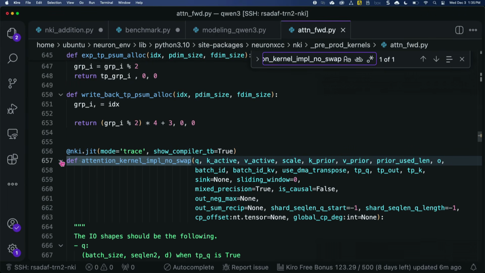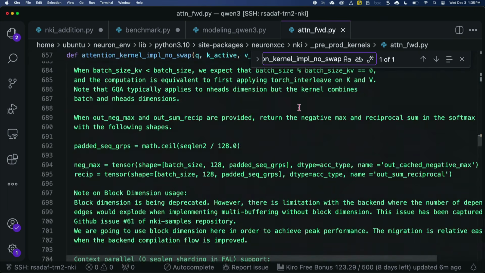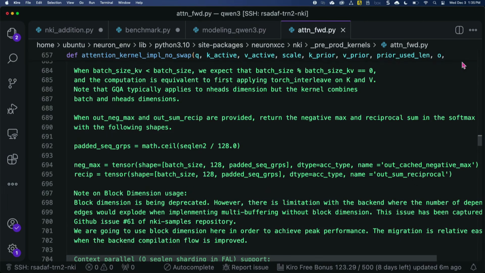But what I want to share with you is that, at the end of the day, attention is nothing but a function of QKVs, essentially, right? We are doing QK transpose, softmax, and then multiplying this with V, right? So this is exactly what it is doing, but it is doing it in a very hardware-aware fashion. What it means with NKI, we have this amazing capability that we can take the maximum advantage of the underlying hardware, which is Trainium. So it employs various memory as well as compute optimization techniques.